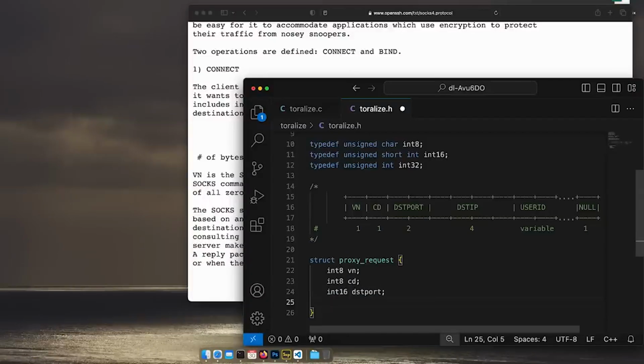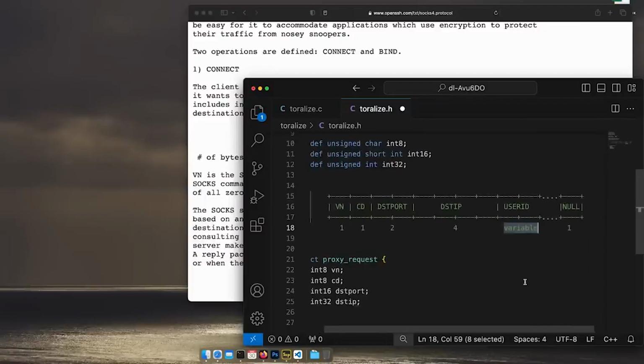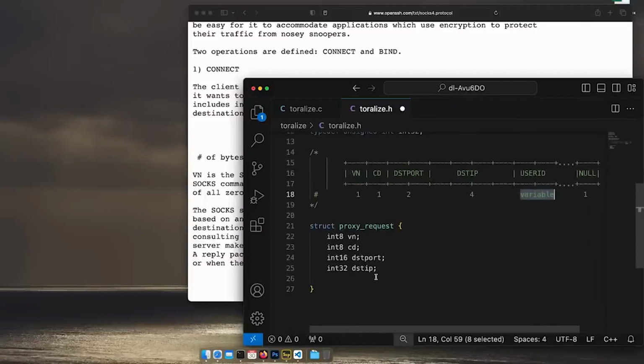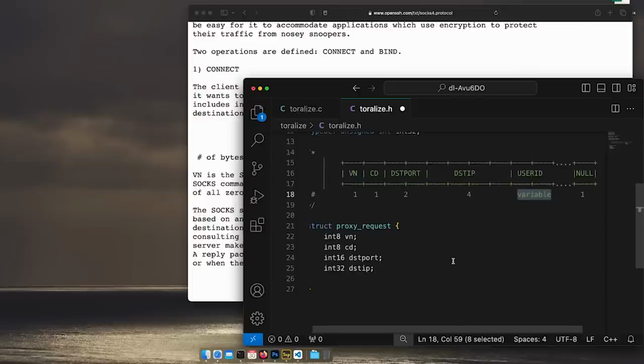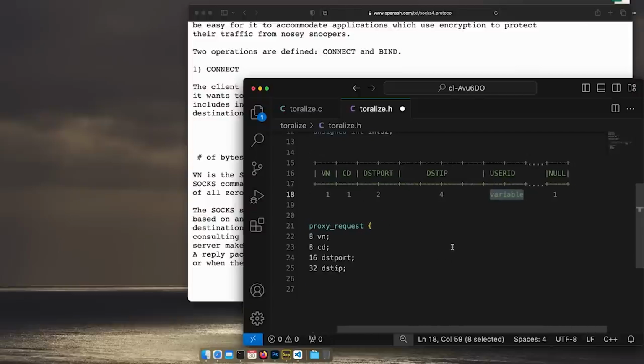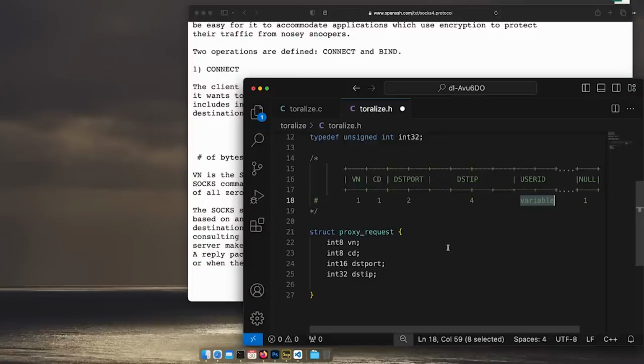And then we have a 32-bit destination IP field. And then we have the user ID, which has a variable size, but I'm going to create a username of 7 characters, because that way we can have a 64-bit variable here, which ends in a 0 byte. So that's why 7 and not 8.